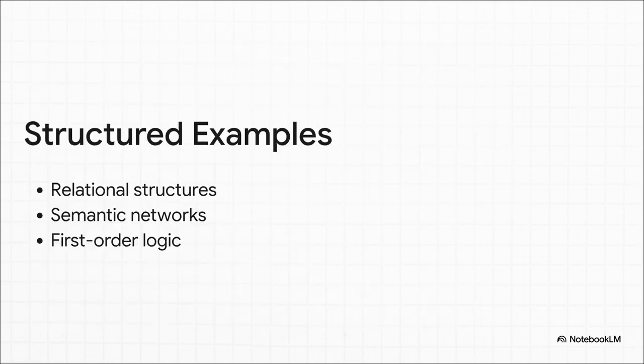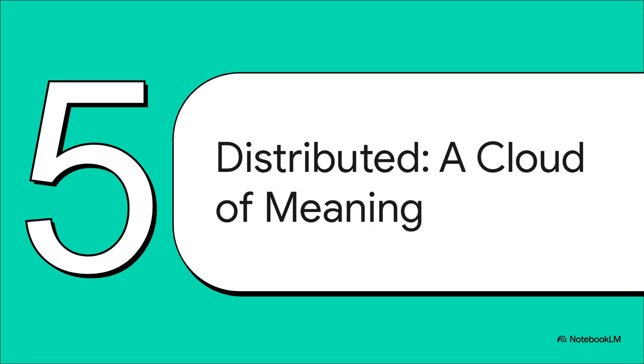And this is where AI starts to get seriously powerful. It uses things like relational structures, kind of like a database, and these things called semantic networks that explicitly map out how things are connected. For example, it can define that a wheel is part of a car. This lets the AI model the world in a way that starts to look a lot like our own complex reasoning. But to get back to our original question about language, and to really understand the magic behind modern AI like ChatGPT, we need to reach the very top of our ladder.